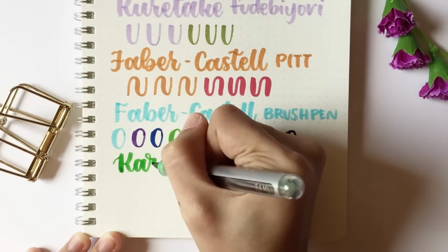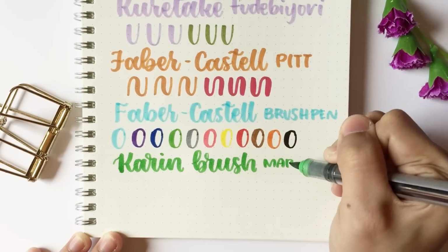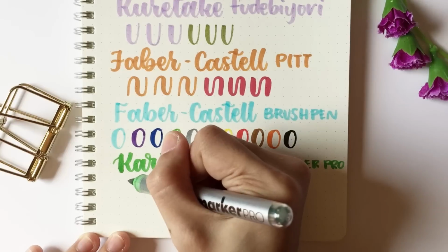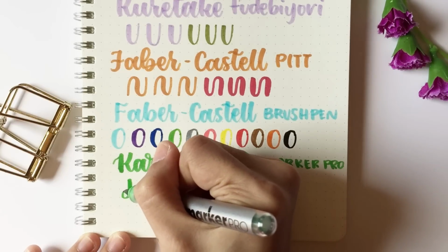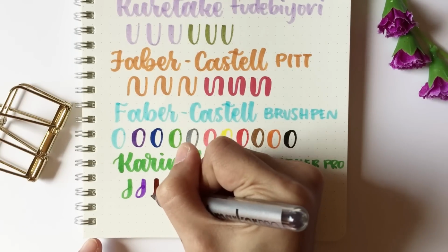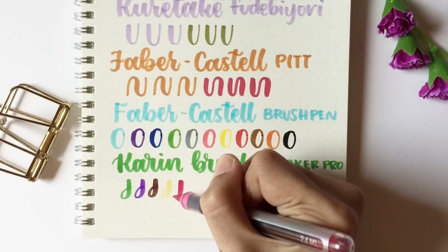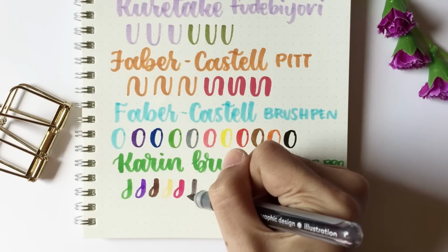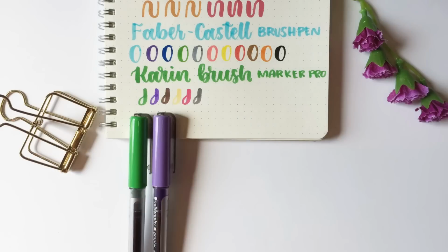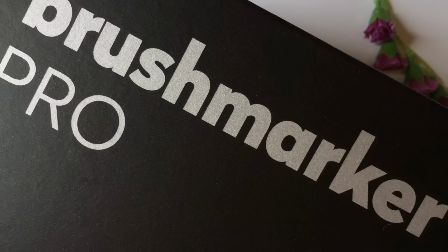The next one is also an expensive brand for me, but it really works so well, so I guess the quality is just worth the price. These are the Karin brush markers. The tip is made of a durable nylon and super flexible, which makes it ideal for brush lettering. I love how you can create small or large lettering in just one pen, depending on the amount of pressure that you will apply.